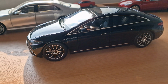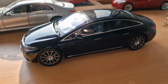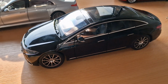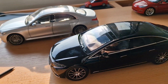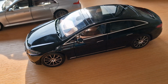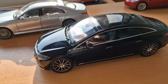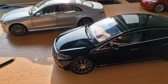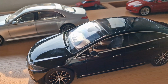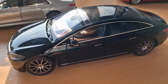Right now, I guess prices will go up in the next couple of months, years, once the production comes to an end and there's only a limited number of these on the market. Although I'm not sure, do people love the EQS enough to actually crave it? There are some cars like the new Bronco, the Suzuki Jimny, or even the S-Class, I guess. Or something like a Porsche Taycan, which sell like hotcakes. They come onto the market and people just buy them because they love the design so much. With the EQS, because the real car hasn't been received so well, I'm not sure there are a lot of people lining up to buy these models.